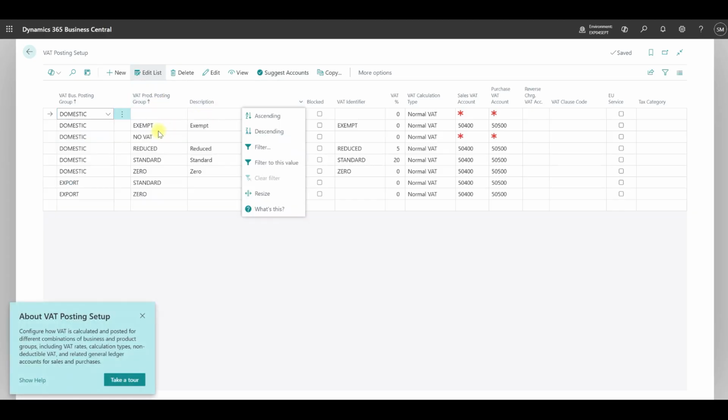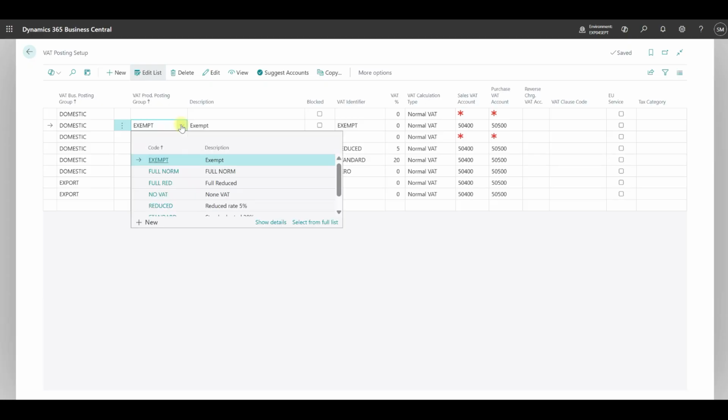And the VAT product posting group, again, you can think of it as the type of things you are selling, but I would think of it more in terms of the actual VAT rate you want to apply to a particular product rather than the type of product. So for example, if a product would take a reduced rate, or usually it's sold with no VAT, you would use that particular VAT product posting group.